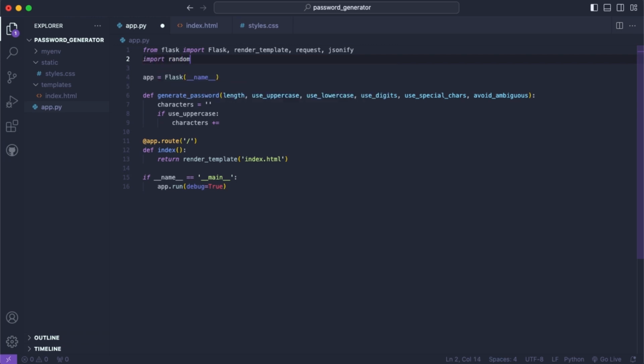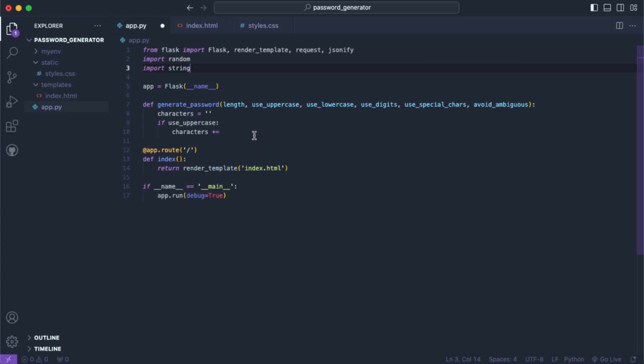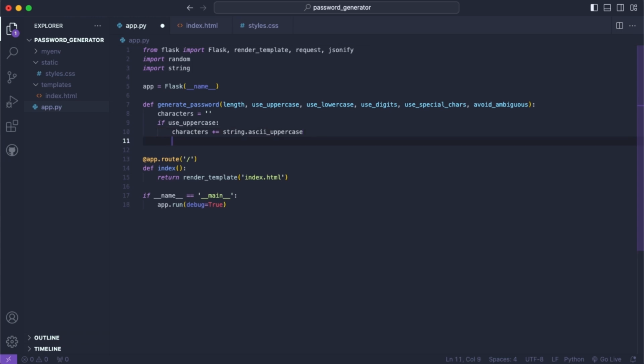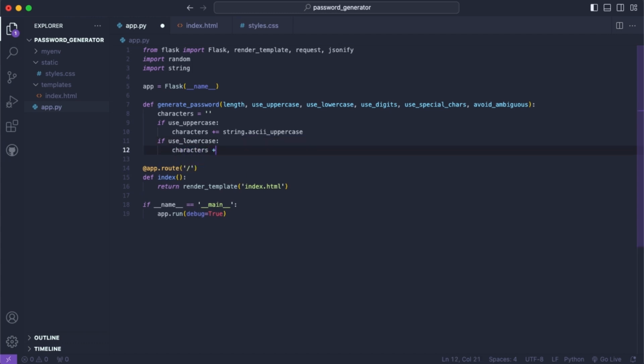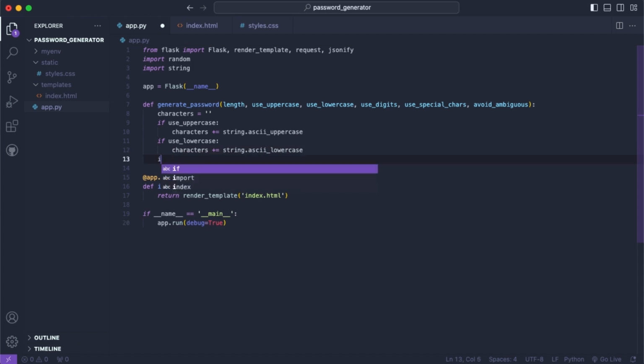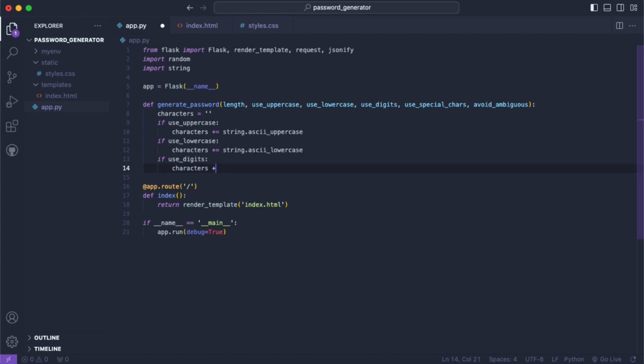So we'll say import random and import string, and then here we're just going to say string.ascii_uppercase, so that will give us the letters from A to Z in uppercase. Then we'll say if use_lowercase, and we'll say characters plus equal string.ascii_lowercase. If use_digits, and we'll say characters plus equal string.digits.